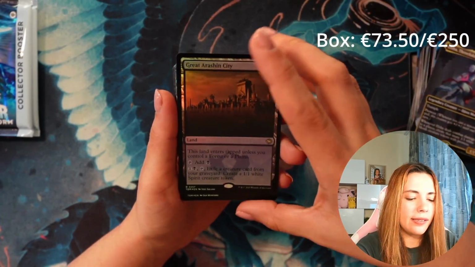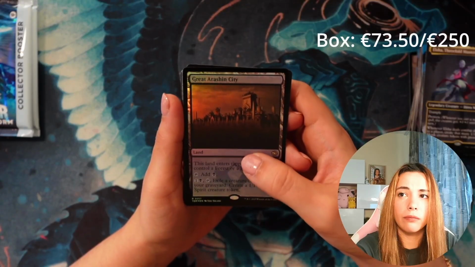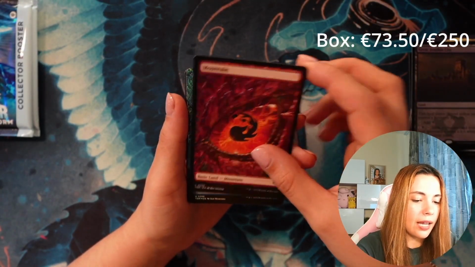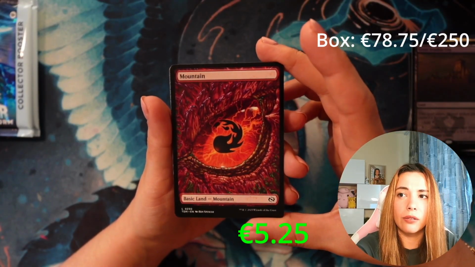Again, I talked about these lands. The blue one is the only one that is worth it. This one, probably less than €1, even in foil, which it is foil. Nice. Okay, it's not foil, but it's a Dragon Mountain. I think this might be worth like 3 euros. Not sure though, but I think so.